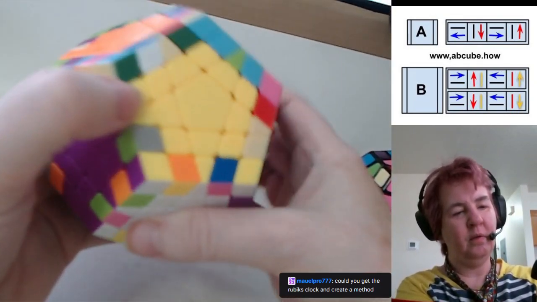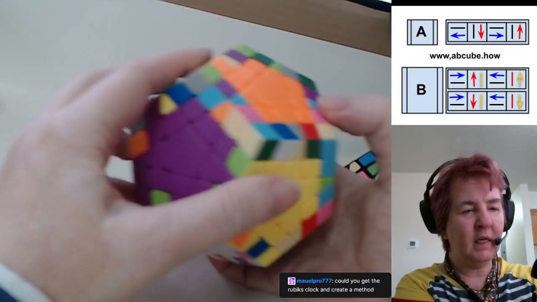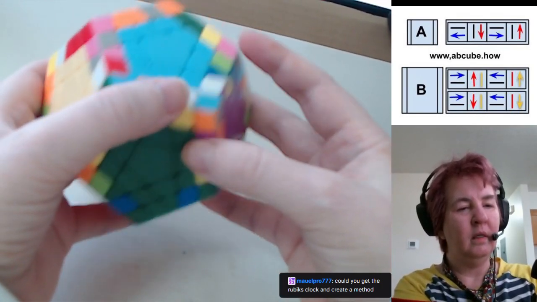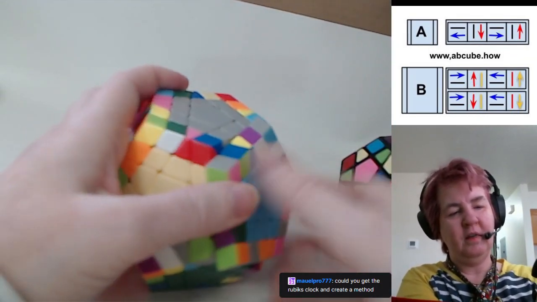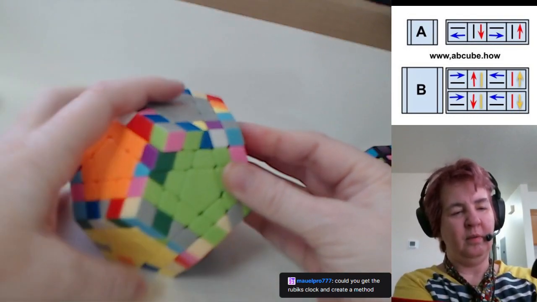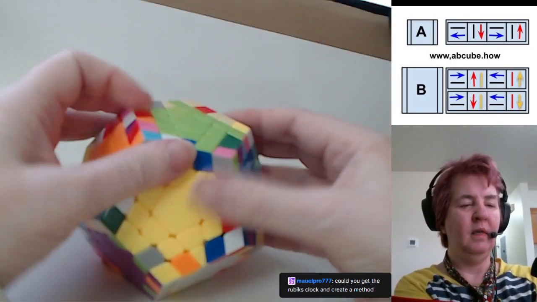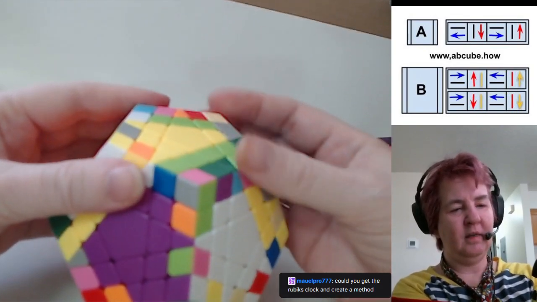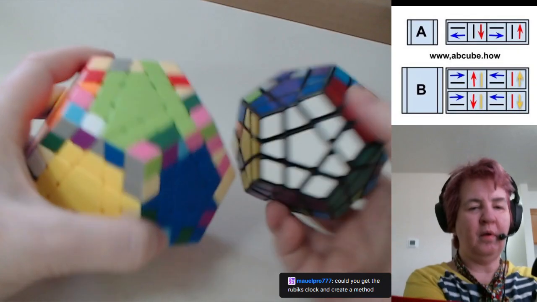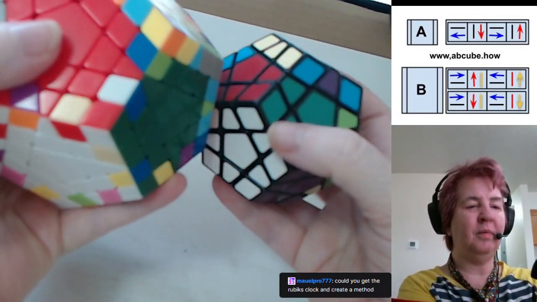One, 2, 3, 4. So we need the yellow and blue. Still looking for the yellow and blue. Here it is. Bring it to the top. Bring it over. Swing it down and drop it away, up and up, away, down and down. And so now these both have the white tips, the white corners, and the bold, double bold tips.